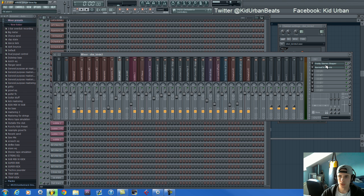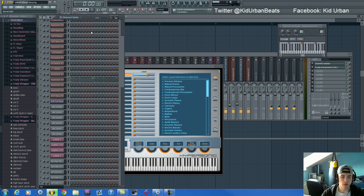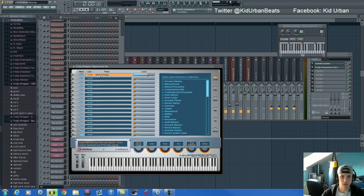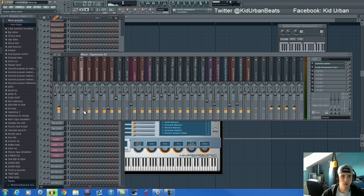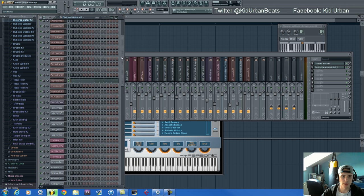I think on those ones I just added a bit of a stereo shaper and a bit of reverb to fill them out, make it sound a bit more spacious. What's this? This is another electric guitar. It does sound, as it says on the actual name, it's grunge. It does sound quite grungy, quite dirty, very distorted as well. Got a distortion on that one, a bit of a British crunch distortion. Without it, it sounds like this. So it sounds a bit better with it, a bit crunchier, a bit higher ended as well.